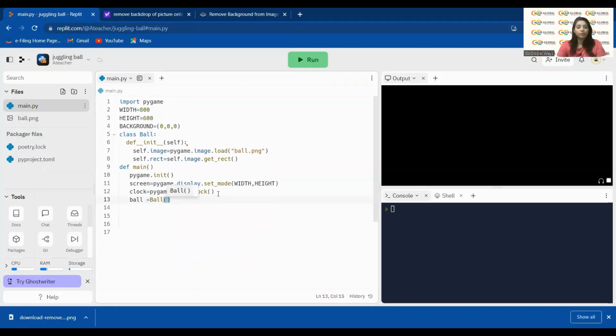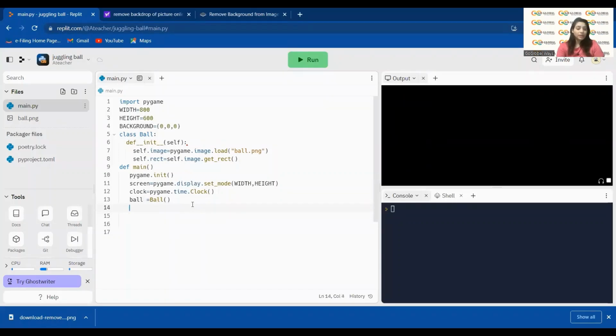Let me explain it well. Don't worry, I will explain everything to you. So let's start from this. As you know, this will start your window. This will set the mode of your display. Here I set the time because every game needs timing. So if I'm creating a game, I need time. And I made one ball variable and I'm calling my class Ball here, because I create this ball variable so that I can do something with it.